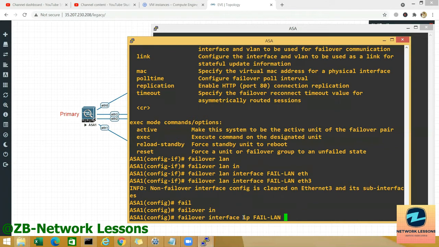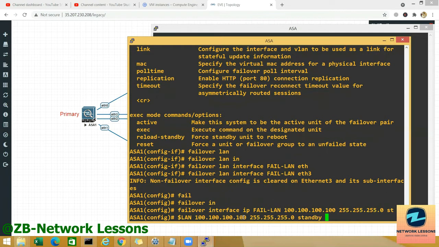This will be replicated on the active box. So I will keep this as 100.100.100.100 255.255.255.0. Then here only you have to specify the standby. What is going to be the standby IP address? 100.100.100.200. So whichever box is standby will have this IP address.